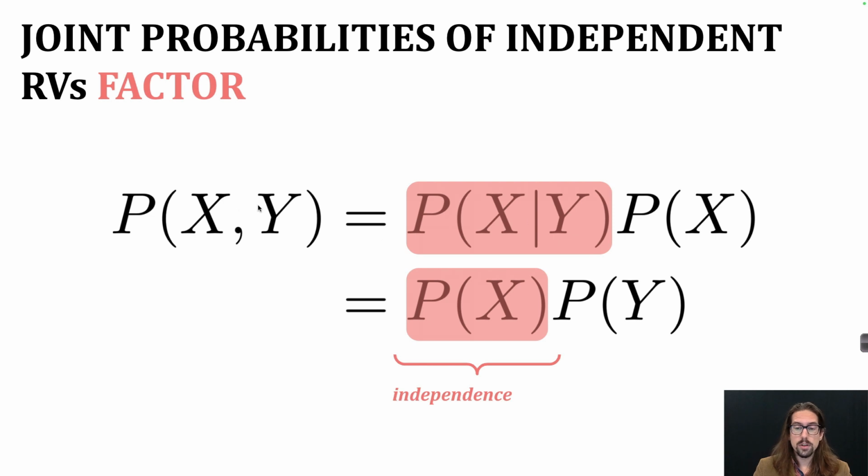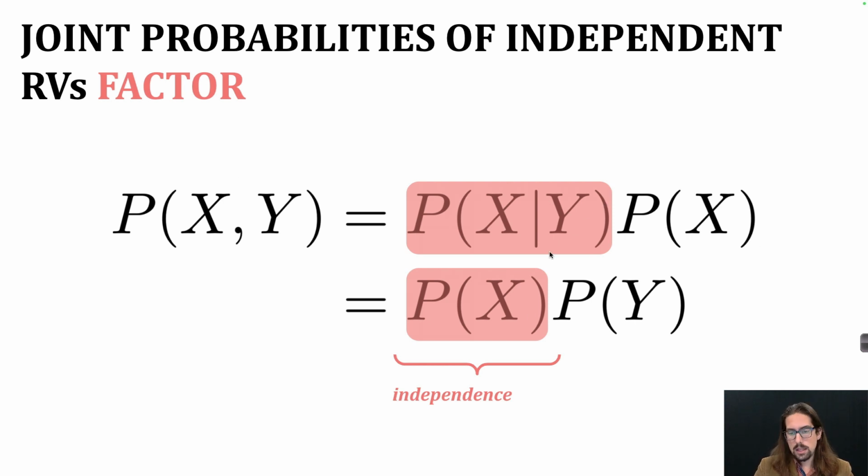So we know this top line equation, we covered this last time. We can always factor a joint distribution into the product of a conditional and a marginal. That's because the definition of the conditional is just the ratio of the joint to the marginal. So this is the multiplication rule. I've just moved this thing over to the other side. So this is always true.